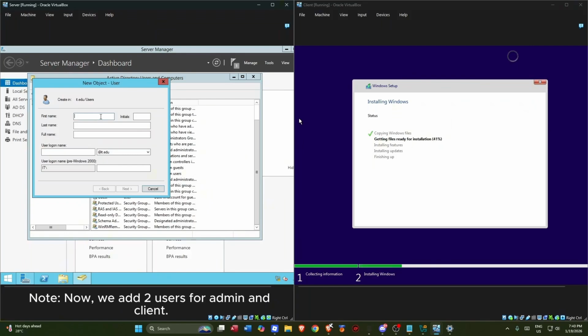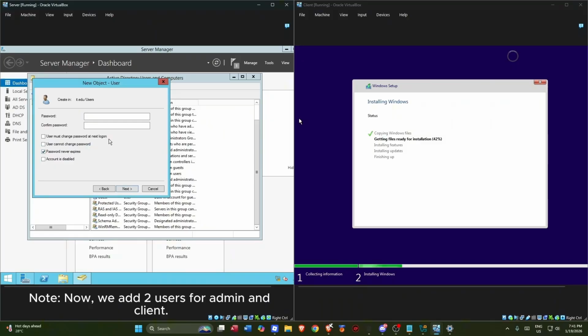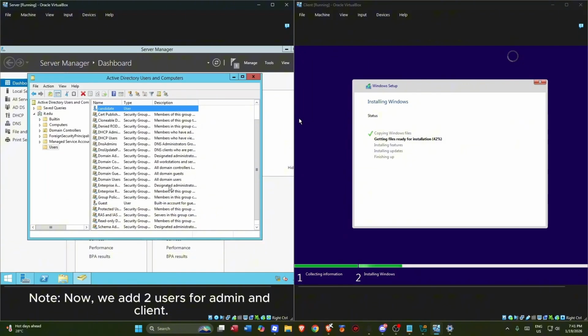For our two users we have admin and client, so let's name our client candidate and make a strong password, and check the password never expires. And then let's next, next, and finish.